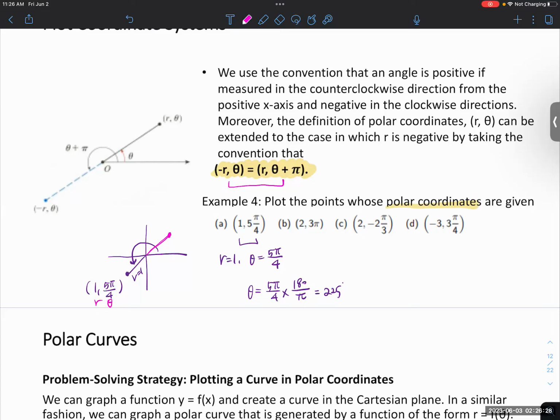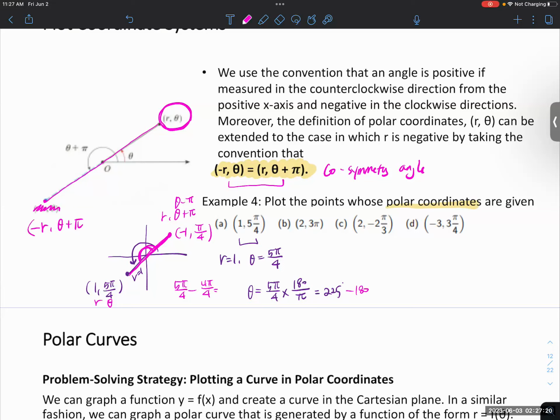So the opposite radius is going to be (r, θ + π) or (r, θ - π), because this is 180 degrees, and 180 degrees in radians is π. So this position is going to be (-1, ...) where you can subtract 5π/4 minus 180, so you subtract π. So 4π/4, it is going to be π/4. This is what we call the co-symmetry angle. So that's why if (r, θ) is here, the opposite side is going to be -r and then θ + π.